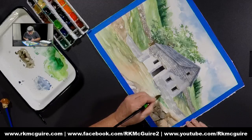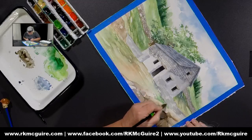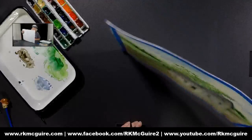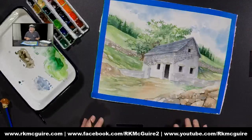Oops, I hit the ground. That's okay. I'm going to let it bleed into the ground a little bit.